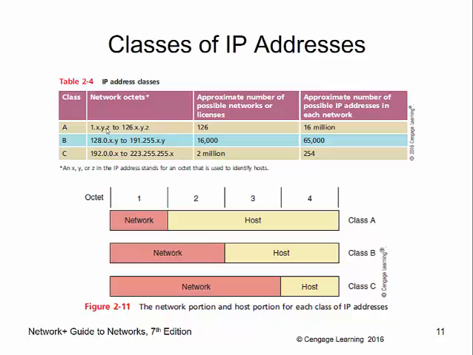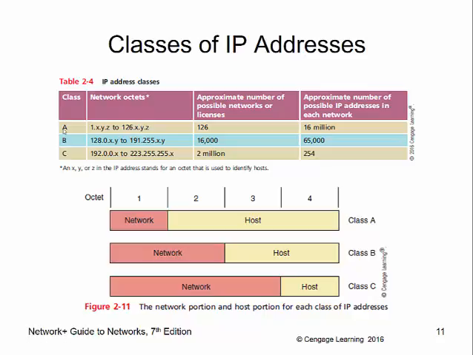The class, and I'm going to caveat this, this is in terms of classful networking. In a future chapter, we'll talk about something called classless networking, which kind of changes this around a bit. But for right now, we're going to go classful. The first octet is what defines what class the network is in, right? So if my first octet is a value between 1 and 126, then this is a Class A network.